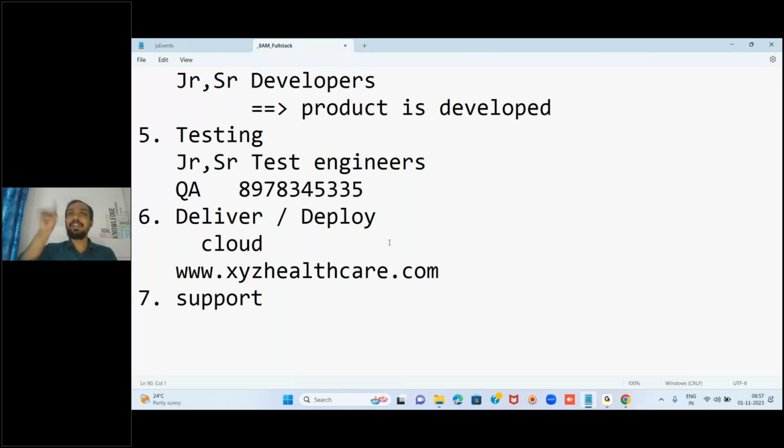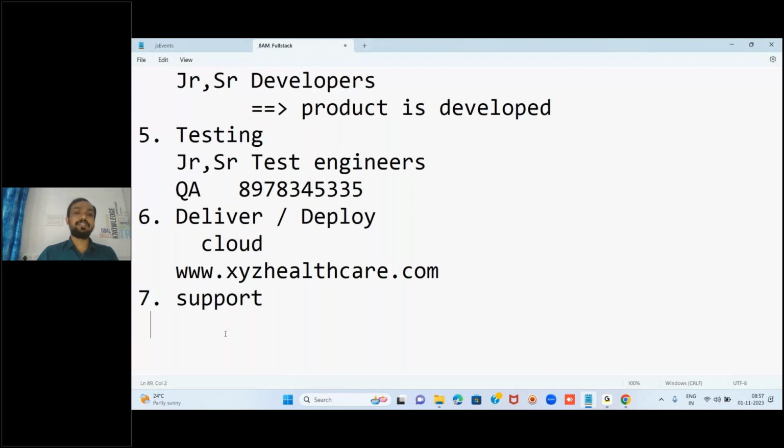Understood? For that reason, these people who developed it, ABC IT Solutions, will support them through phone and mails. So in ABC IT Solutions, they create one small team, two or three people, one developer, one tester, one team exclusively supporting XYZ healthcare solutions. Understood? Clear?